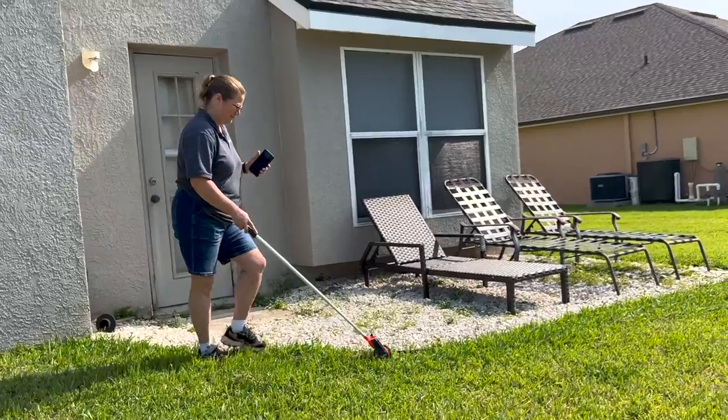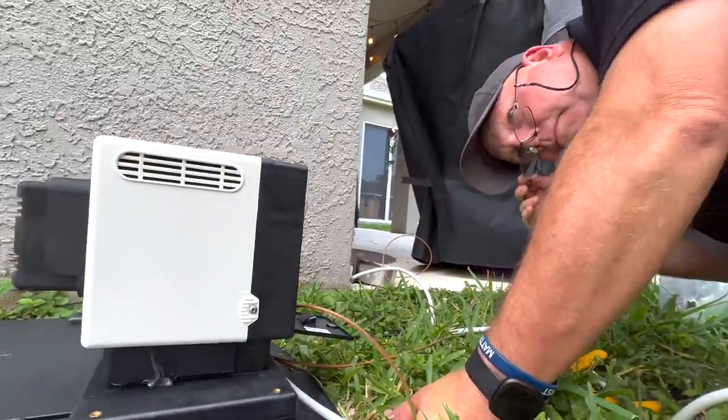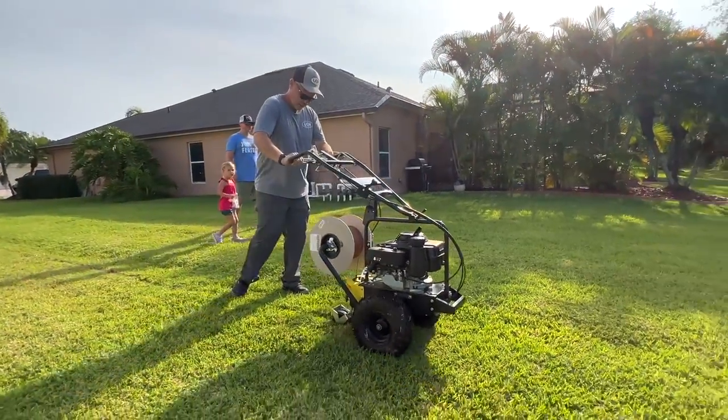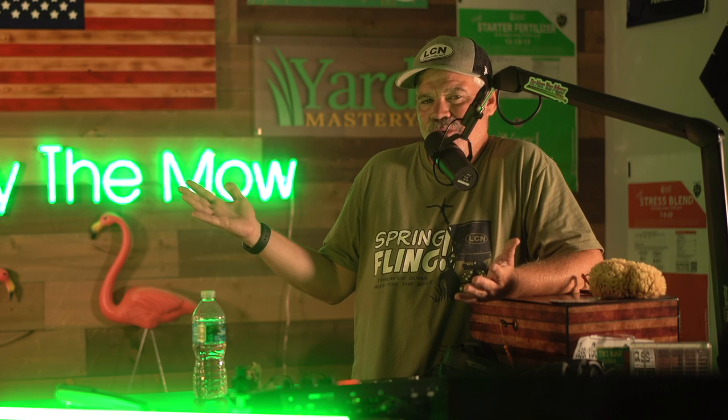I really want to reiterate that this is primarily dealer-installed technology, so let them install the boundary wire for you. Using the dealer is going to cut down on your learning curve greatly and give you a unit that works right from the start with minimal changes needed. There is also a six-year warranty on the electronic components besides the battery, but you do have to keep up with a once-a-year maintenance, cleaning, and inspection schedule that your dealer can perform for you.